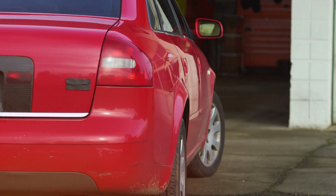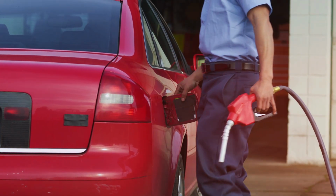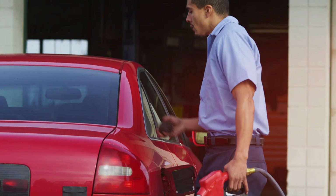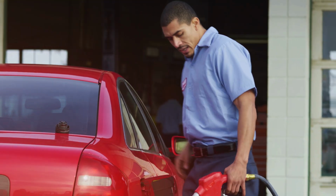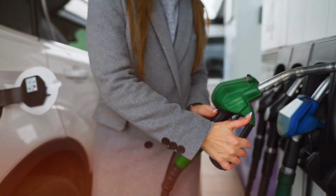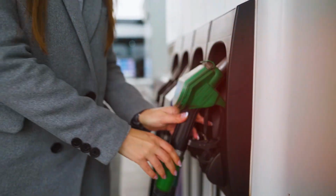The other thing to mention is that in Jersey, they're gonna pump your gas for you year round, no matter if it's hot in the summer, or cold and rainy in the winter. You could stay in your car, turn it off. They're gonna pump it, fill it, do all of that for you. In PA, you do have to get out, no matter the season, no matter the climate, and pump it yourself.